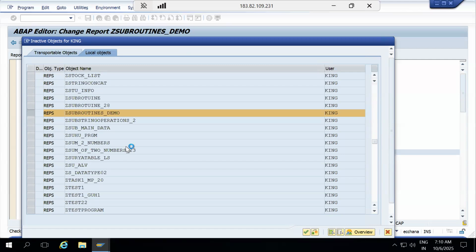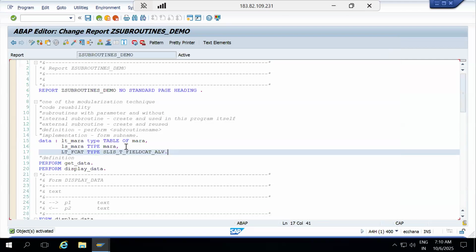In the implementation of this get data, you will get the data into the internal table. After processing this, PERFORM will call the subroutine called display data.